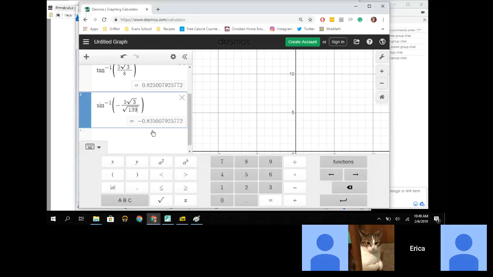Okay, so I'm getting a whole lot of values that are sort of near each other, but not quite near each other. So what's going on with my thing here? Let's see what all of these values actually mean on a unit circle. I know what I'm going to do. I'm going to switch to degrees.